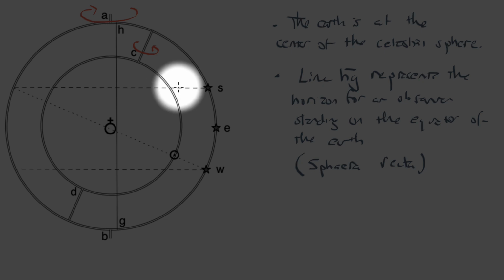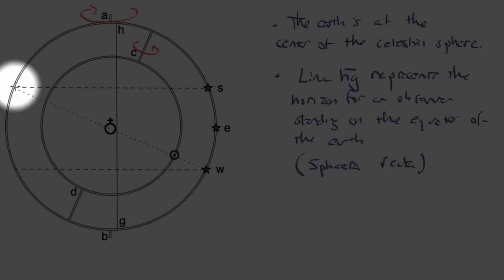And then as this internal sphere continues to rotate around, eventually from the perspective of the viewer, the sun would migrate back down from being in front of these stars down through this point right here. That would be the autumnal equinox, and finally down to this point right here, where it would be in front of the stars of the winter solstice.